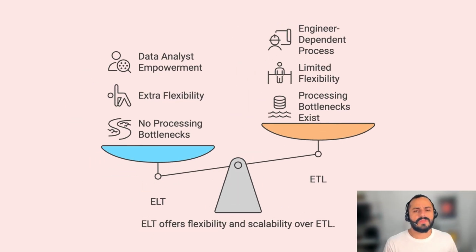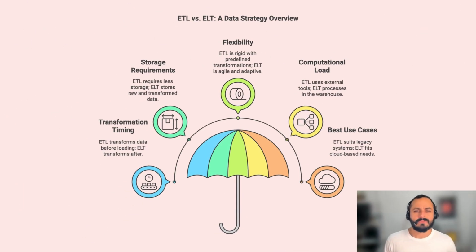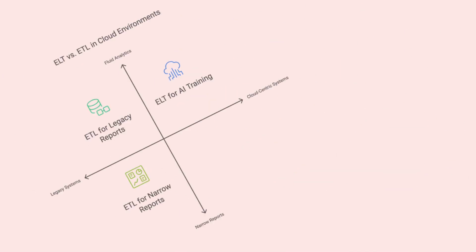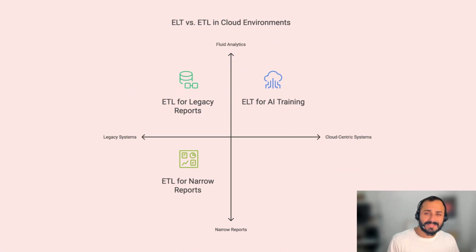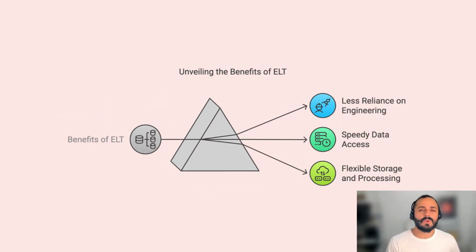So let's talk about the advantages of ELT over ETL. ELT is becoming the go-to choice for a reason. Cloud-based warehouses take on the heavy lifting, reducing processing bottlenecks. Analysts and data teams can work with raw data, shaping it as needed without waiting on predefined transformation rules. And when your data sets scale to petabytes, ELT ensures that data remains flexible, efficient, and ready for advanced analytics and AI applications. With ELT, there's also a major win for scalability.